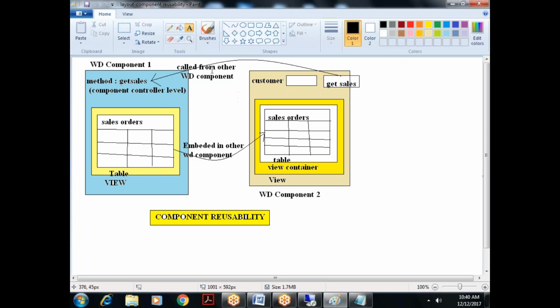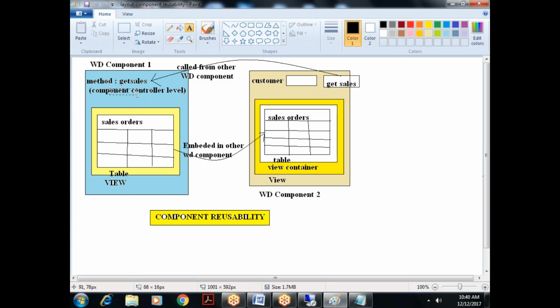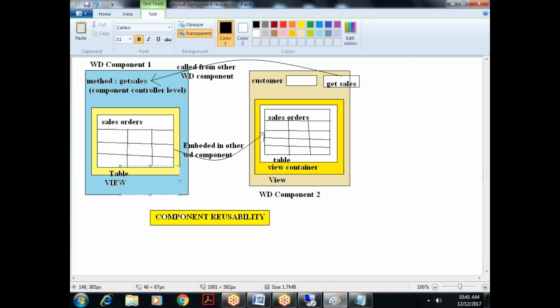Okay, I repeat once again. If I create the context directly at view level, while designing the table, yes, I can bind the table with that node. That's okay. But in the method we are going to get the sales orders. After that you have to bind that internal table to the node, so you have to get the reference of the node. When I say get child node, it will check for that node in the current controller. What is the current controller here? Component controller. But if you create the node at view level, it will not be recognized. That's the reason I'll create the context at component controller level, and then map it to view level.